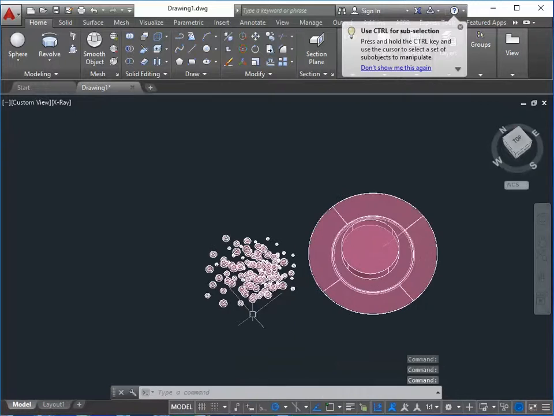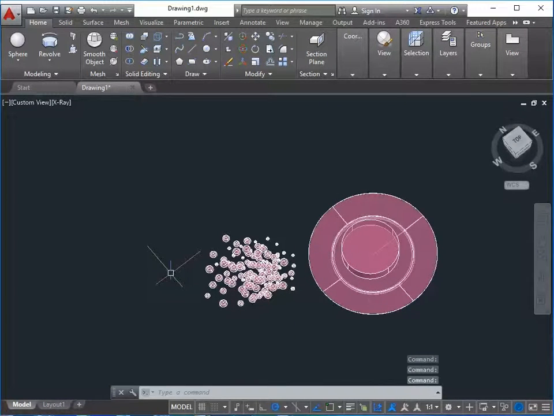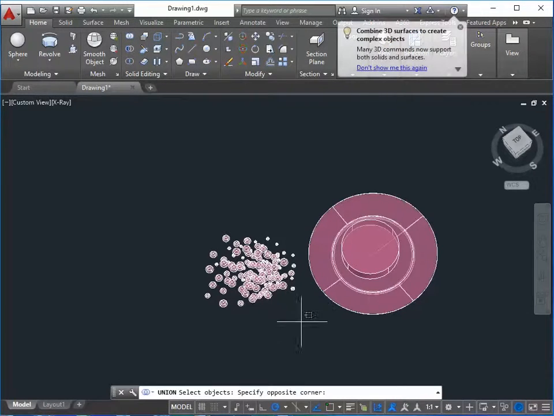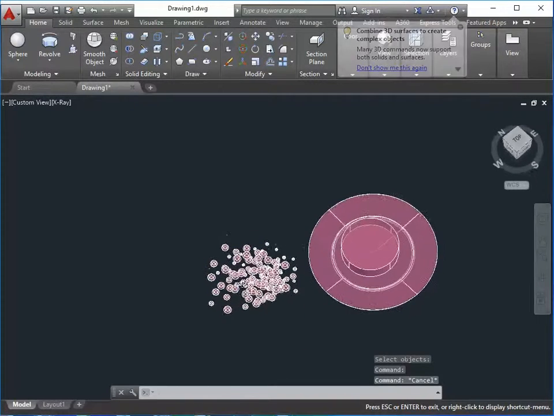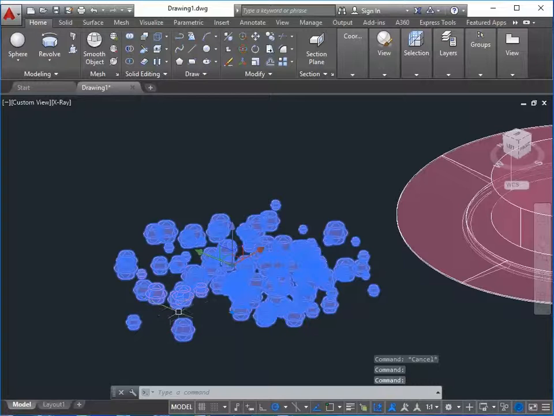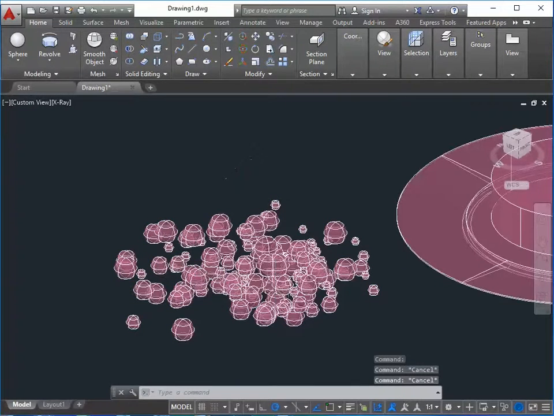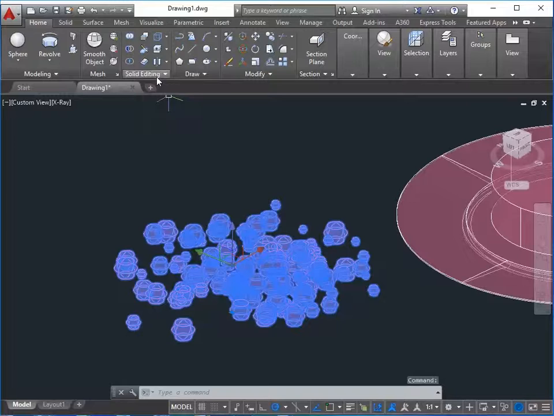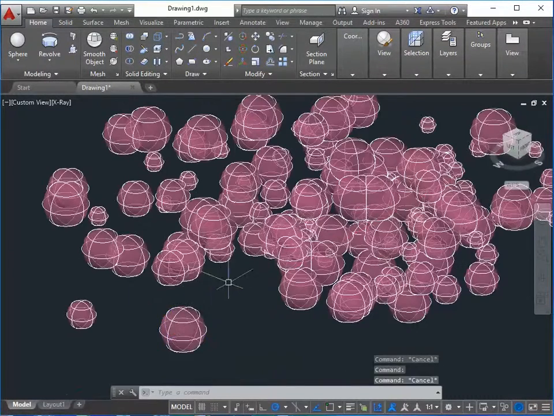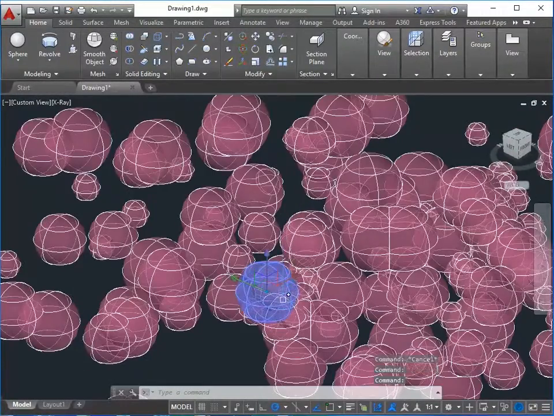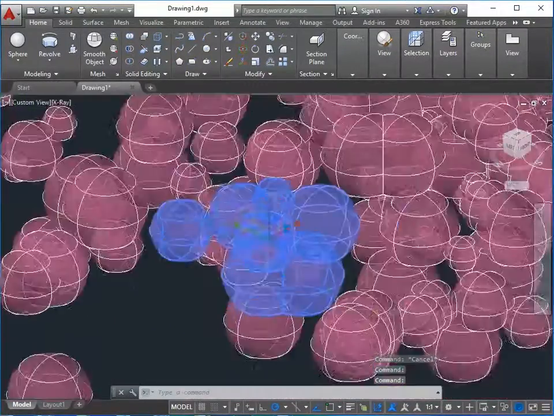Okay, now what I'm going to do is I'm going to take all of these and I'm going to union them. So the union operation command is right up here. You can select all of these and union them together. Now you can see that they behave as one complete 3D solid, even though they're disconnected by space. Should you need to, you can disconnect them by selecting the separate tool right here on the solid editing panel. And if I do that, you'll notice that the ones that are disconnected by space now are separate. Notice that the ones that were actually connected to other ones, though, are still connected as a 3D solid.